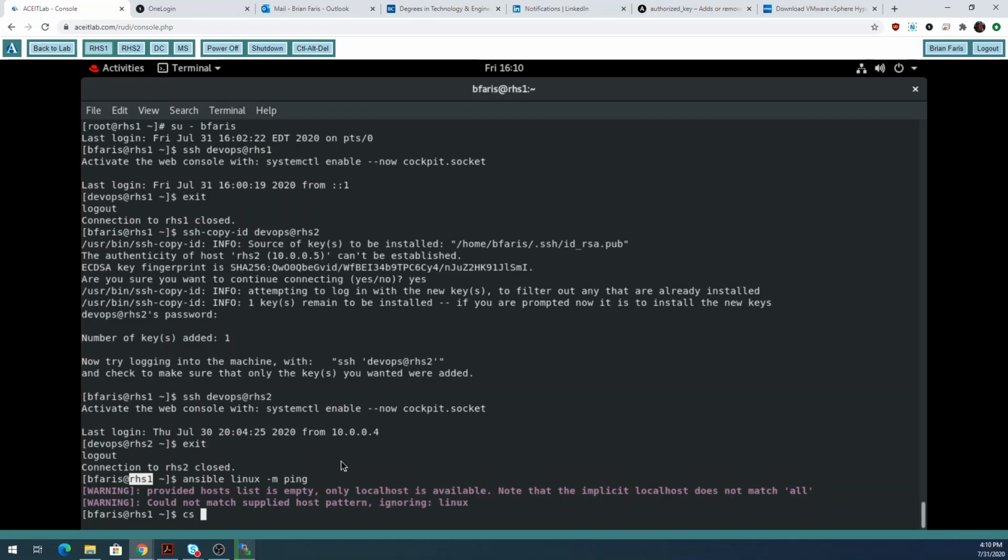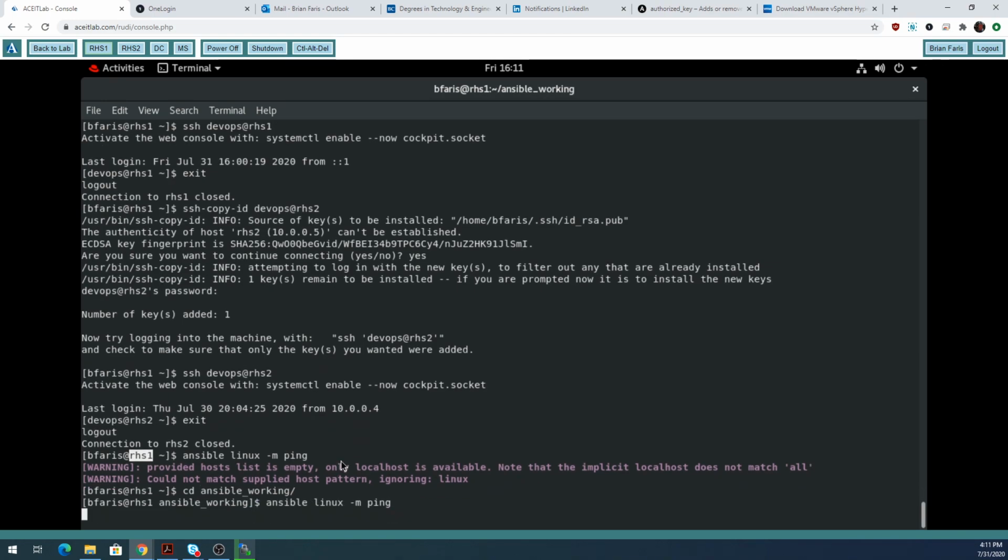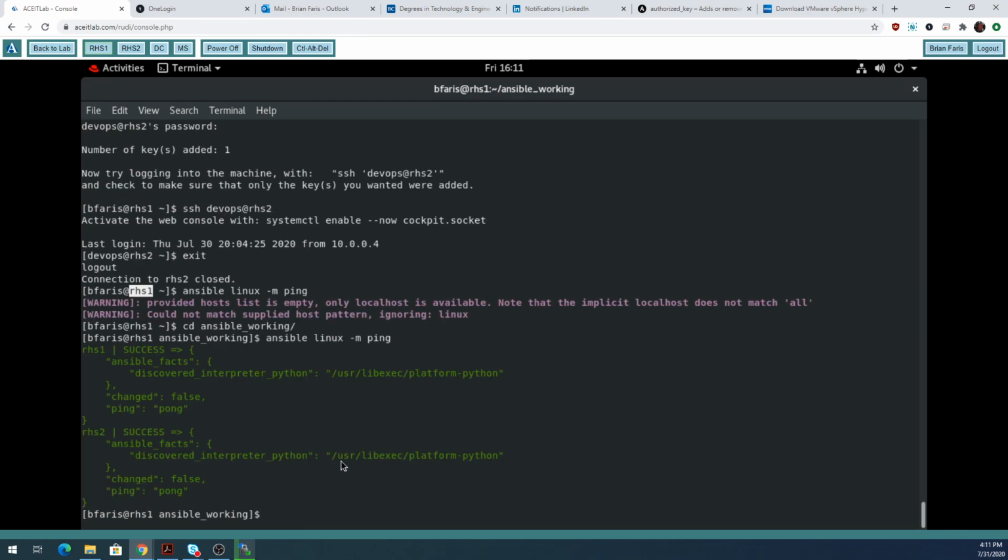But first I need to get back into my working directory. Okay, so I was successfully able to ping both Linux boxes, RHS1 and RHS2, because I'm using my key to remotely access the machines. Guys, I'm pretending my RHS1 is also a managed host.